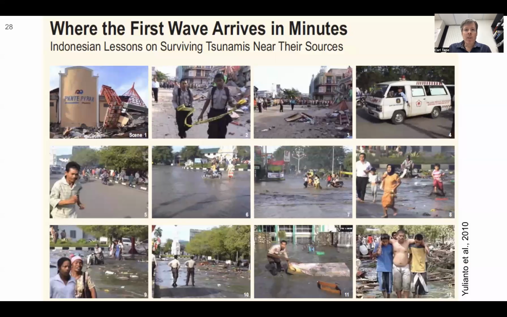This is a series of images from Banda Aceh where the first wave arrives in minutes. So we saw 20 minutes after the shaking, and there's all kinds of destruction. And keeping in mind that Indonesia, the loss of life, 167,000 people from this tsunami, just staggering, cannot be captured in a few images. But this documents some of the scenes and comes to grips with particular timing of wave arrivals in these places, which really helps inform things like how to evacuate in the future from these kinds of events.